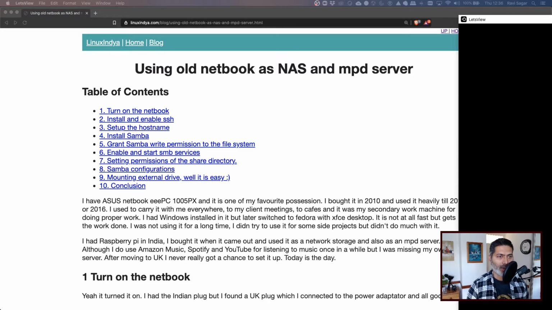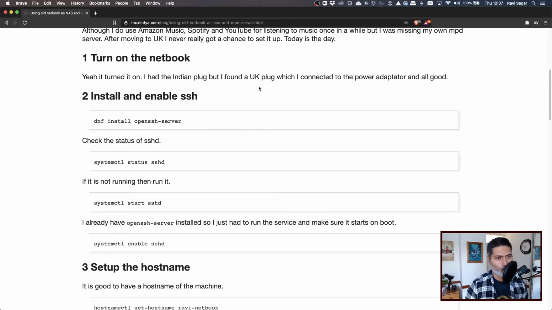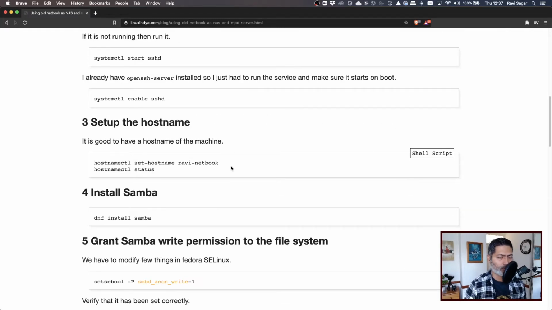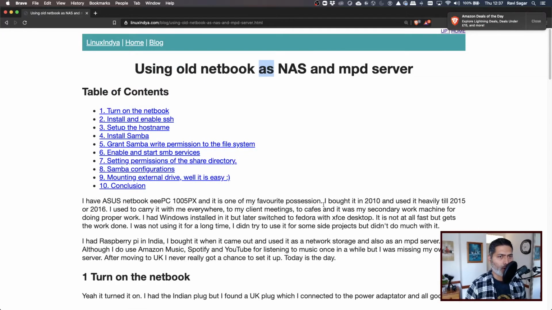Now today I want to show you how I do that, and of course if you want to learn how I did this, I did share my notes on how to use your old netbook as a file network storage, and it is not very complicated. It is very simple. It is all about creating a share using the Samba service that you can set up and make sure it is always running, even on reboot, so you don't have to worry about starting the service manually. So you can read the instructions here, and you can learn about how I did it.